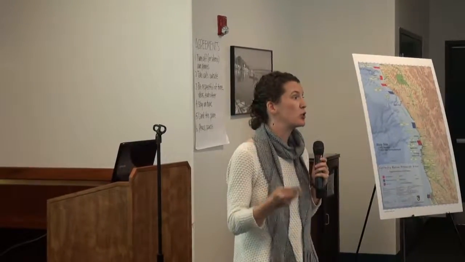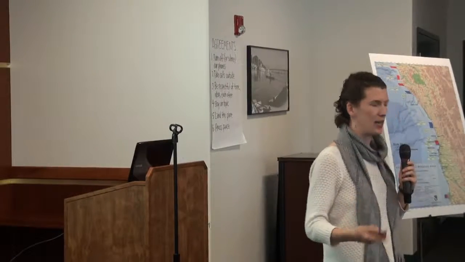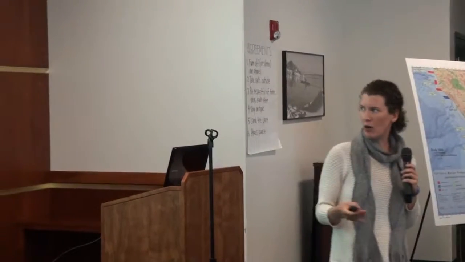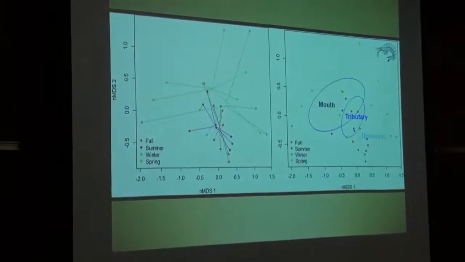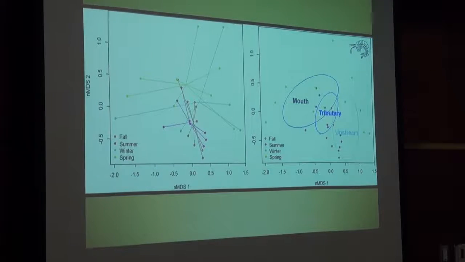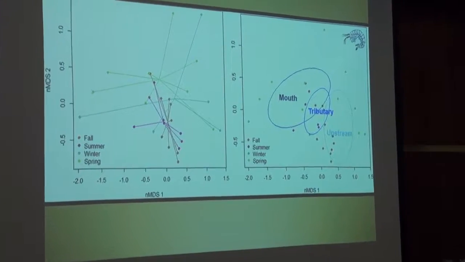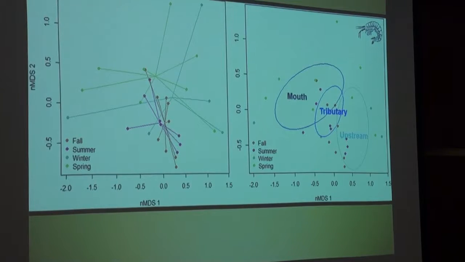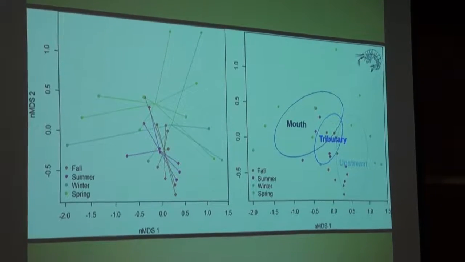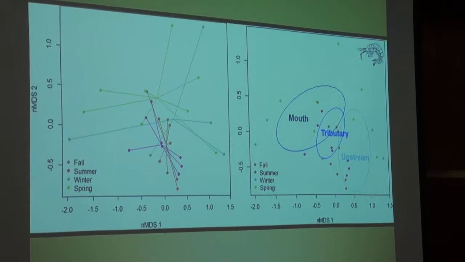Now, just like with the fish, we wanted to look at NMDS and ANOSIM for the inverts. So we again found that season and station were the two most important factors significantly describing differences in the invertebrate community. But these two factors were reversed, and we can see this when we look at the NMDS plots. So you can still see the seasons pulling out, but it's a lot less clear. There's a lot more overlap between the seasons, and winter in particular doesn't pull out as remarkably less diverse, less abundant from the other seasons of sampling.